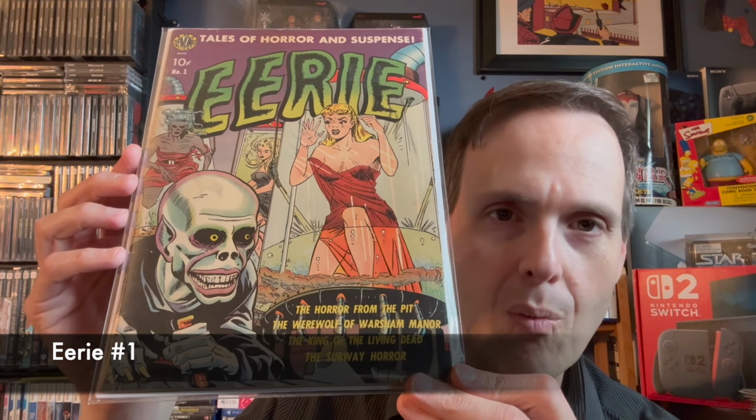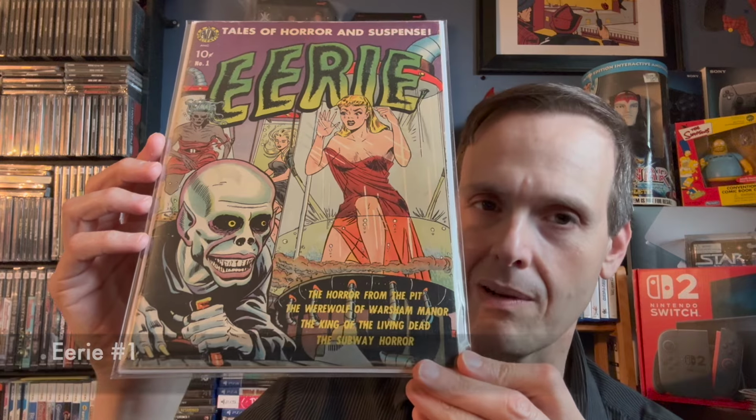But anyway, the book that I just purchased, I first saw back in the day when I first picked this up, and I saw it here. And ever since I saw it, I was like, wow, that's a pretty cool cover. That's a pretty cool looking comic. Now, I don't know if back then I ever said to myself, oh, one day I'll own that. It's just one of those things I filed away. But here we have, let me first show you the book I got, and then I'll show you the ad for it. Eerie #1, Joe Kubert cover.